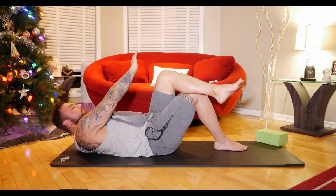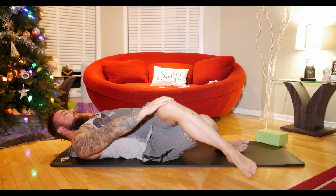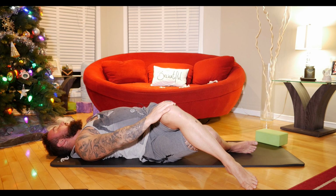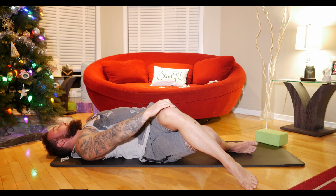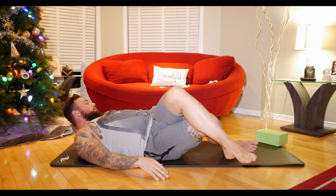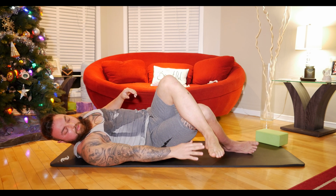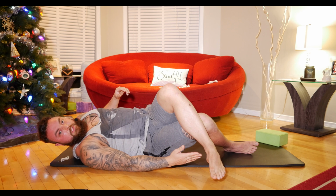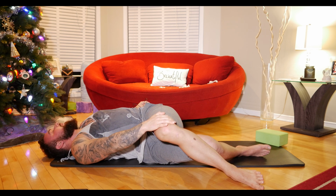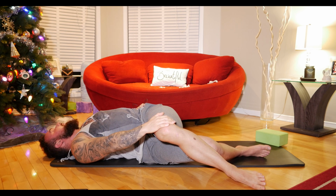From here, we're going to grab our right hand and pull on that left knee all the way down, trying to keep both shoulders on the ground and looking up to the ceiling. If you feel like you cannot go all the way down, this is where you can take one of your blocks and put it on the ground so that your left foot holds itself on it. Otherwise, just go as much as you can, and you can brace yourself with your right hand just to hold the position.